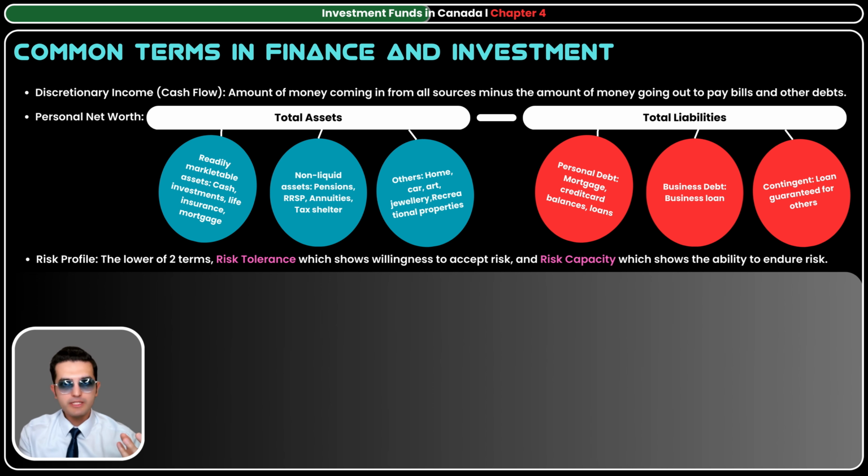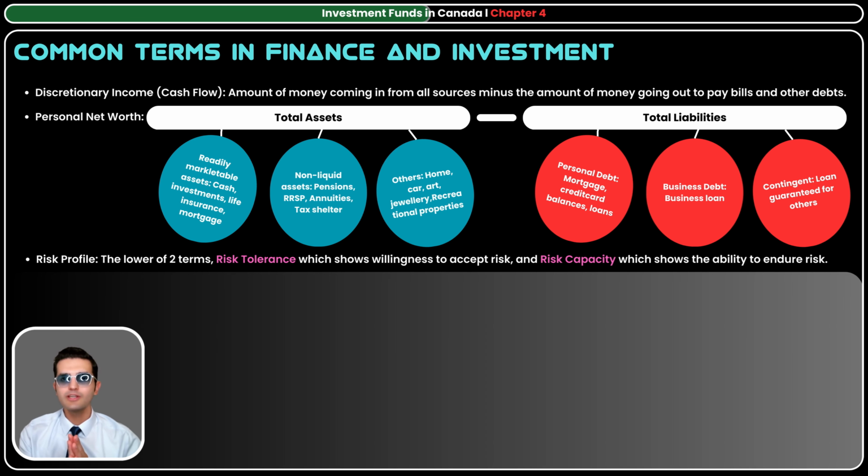If one of them is low, again, the risk profile of your client is low. If both are high, so the client has willingness to take risk and his financial condition allows him to take risks, so capacity to take risk is high, then your client's risk profile is high. Great.